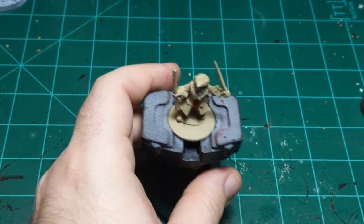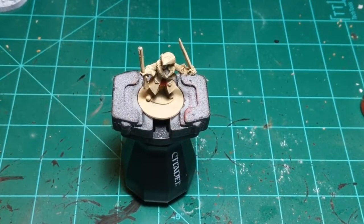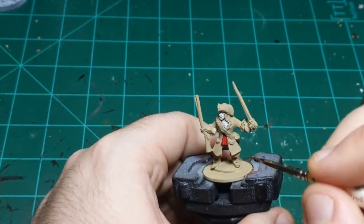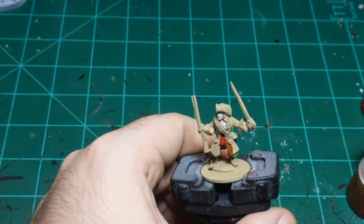Yeah. Alright, so then I'm going to do said overcoat in Mournfang Brown. Sort of an orangish reddish brown. Be a good color to take the Agrax Earthshade and look good on its own.